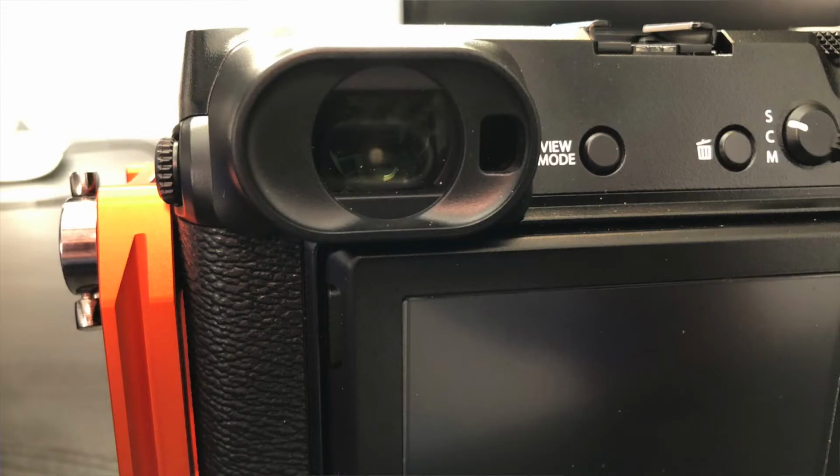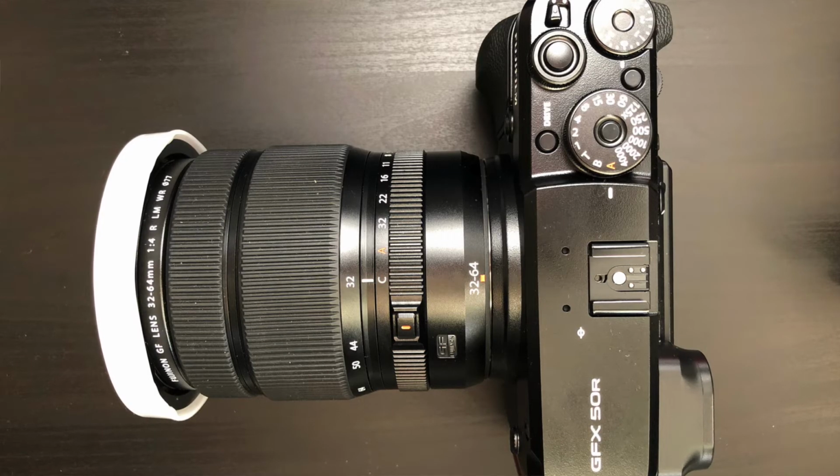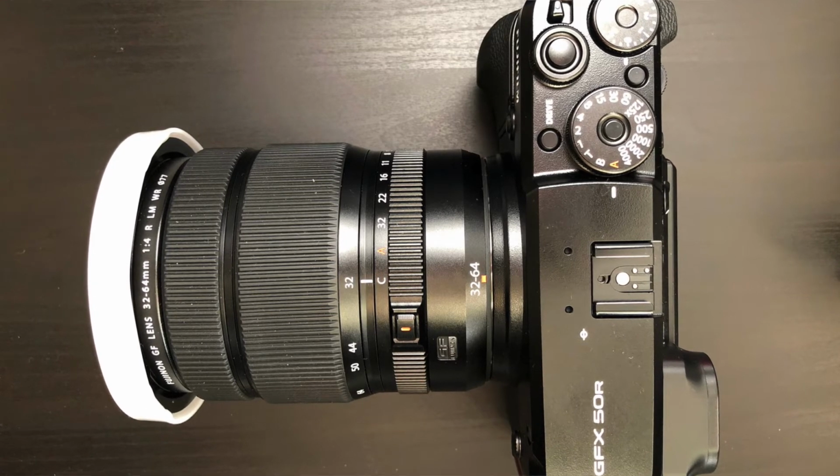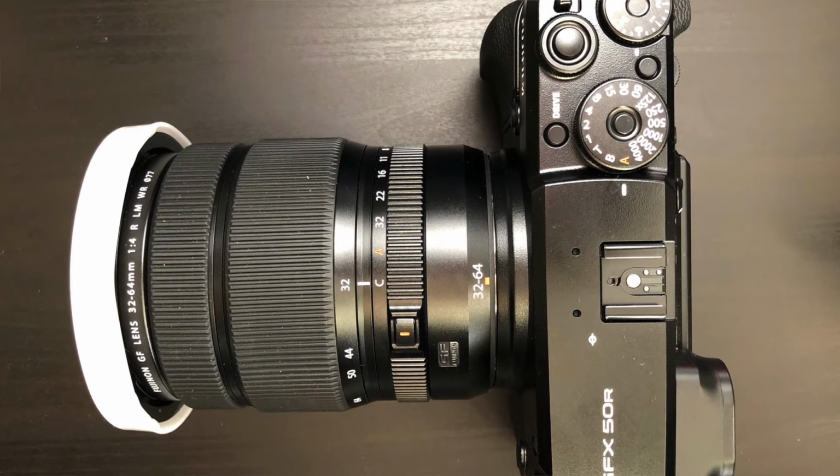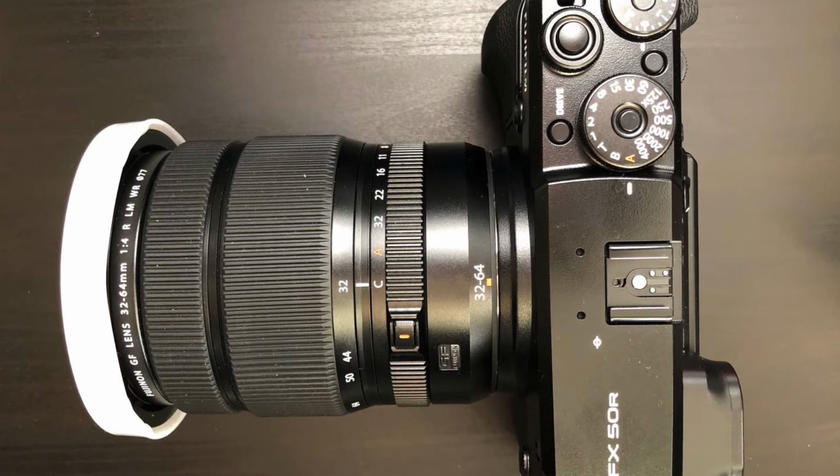Ergonomics wise, it's a beautiful camera to look at. Fuji's always are and always have been. It's the rangefinder style. It's not a rangefinder camera, it's a rangefinder style. So you've got the viewfinder set off to the side, it's not in the center of the camera. It's a gorgeous viewfinder, it's really bright. My one bugbear, there's no dedicated ISO dial on the back of the camera, so I've programmed the rear command dial to do ISO settings. Otherwise you've got your shutter speed and exposure comp.